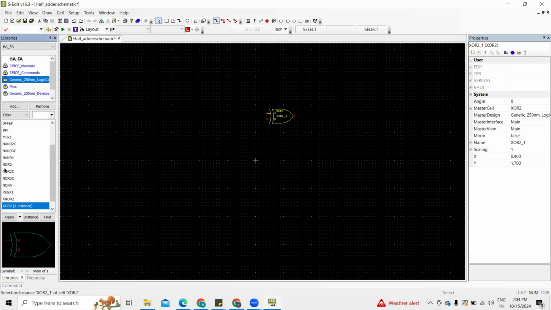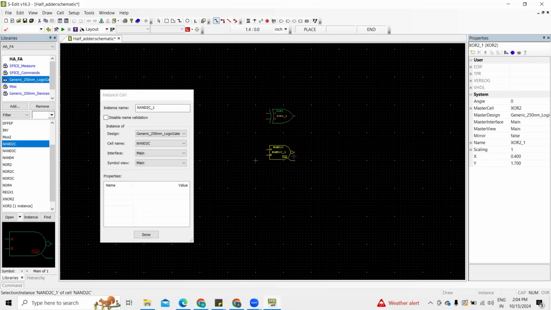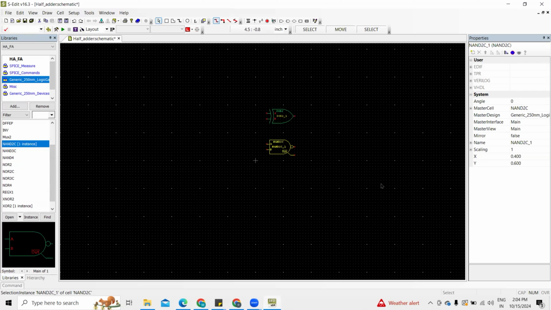Here we don't have an AND gate directly. For that I am just taking a NAND gate here. As we know, with the inversion of a NAND gate we will get the AND operation, right? So if we take the output from here, we will get the NAND output, and if we connect the output to here, with this outbar point, we will get the AND operation. Okay.